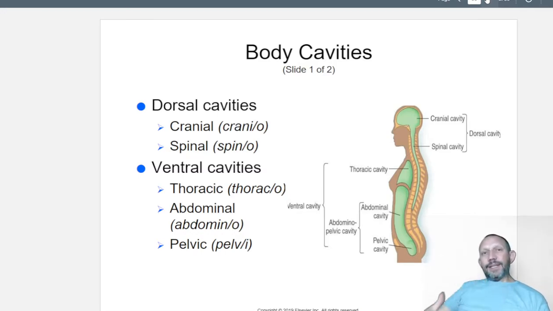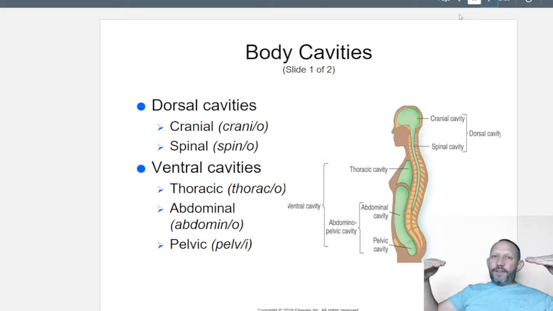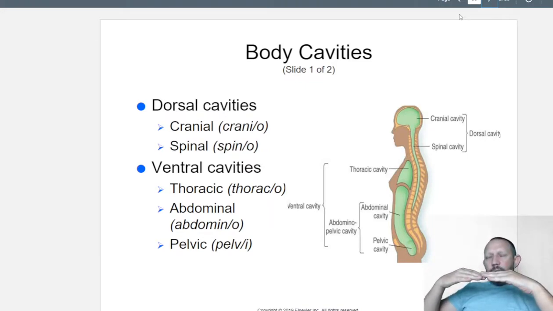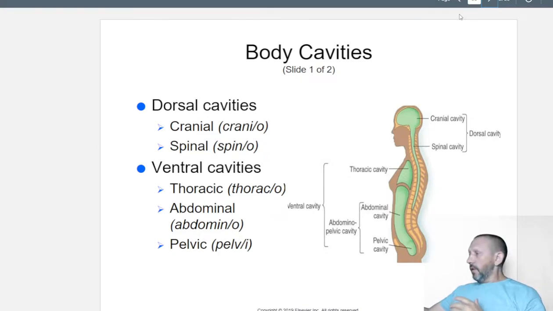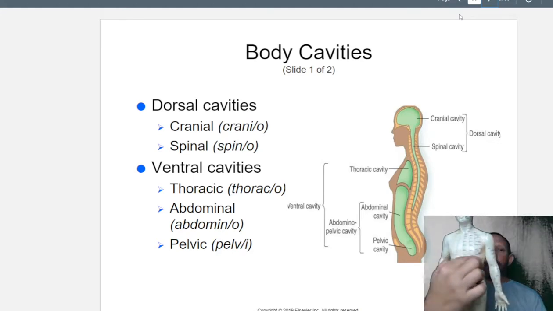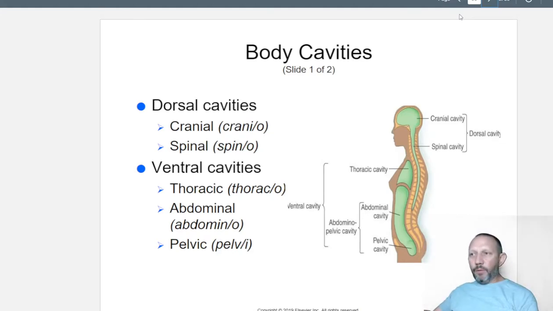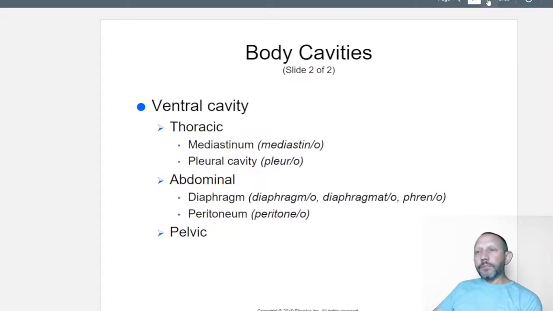Ventral cavities, thoracic, abdominal, pelvic, okay. So abdominal pelvic is kind of one because there's no real definite demarcation. Between the thoracic cavity and the abdominal cavity is the diaphragm. Okay, diaphragm is a big muscle that goes right underneath here. Okay, and so that would be our big one on that one, but we don't worry too much about that, do we? Because we know it. You know it, I hope. Ventral cavity, thoracic. So different areas here.